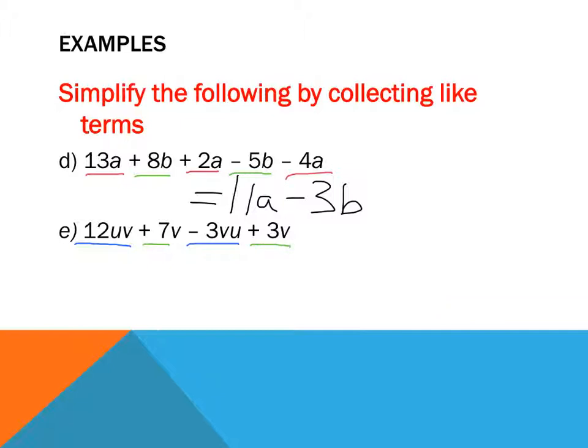So if you want to draw a bubble off to the side and write, doesn't matter what order the pronumerals are in, as long as they are the same. They can be like terms as long as they're the same. So 12uv minus 3vu. They're the same thing. So 12 minus 3 is 9uv. Now, we like to write them in alphabetical order where we can. So this one here is written as vu. This one's uv. We like to write them in alphabetical order. So it's good to just adopt one. It's not a big problem, but if you can write them in alphabetical order, that's better.